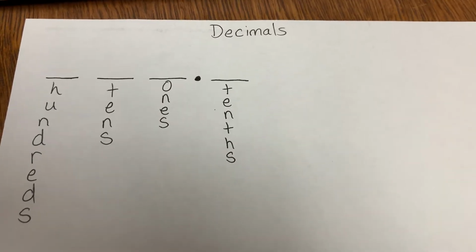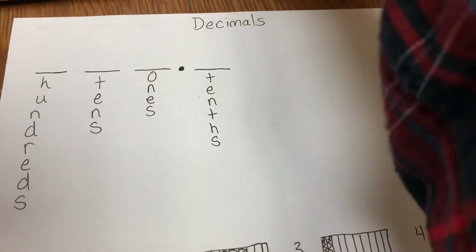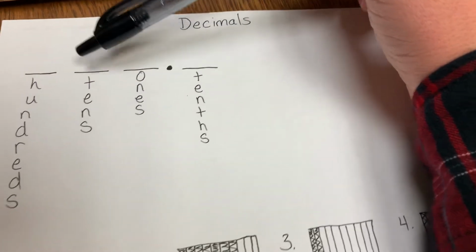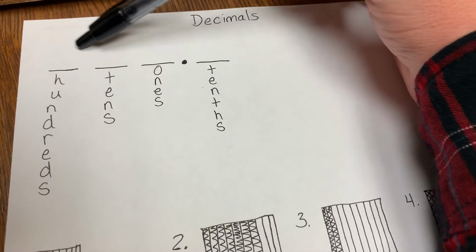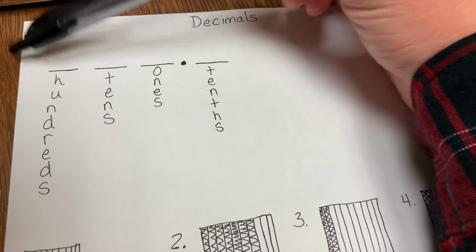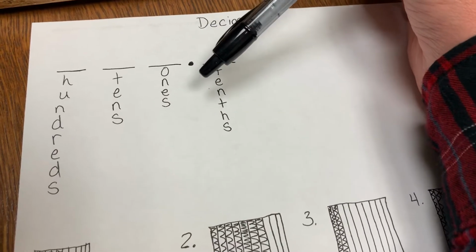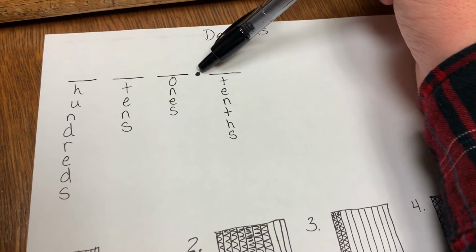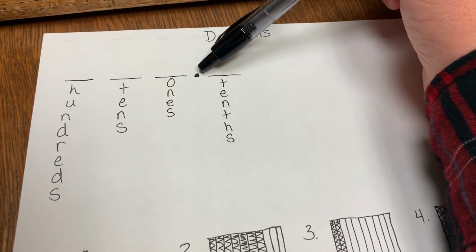So here I have a picture of the place value chart, and what we've talked about so far are the ones place right here, the tens and the hundreds, and so on. As it goes this way, the place value gets bigger. We haven't talked about what is on the other side of the decimal. So here's the decimal point, like when we are writing money, or when we start converting fractions to decimals.